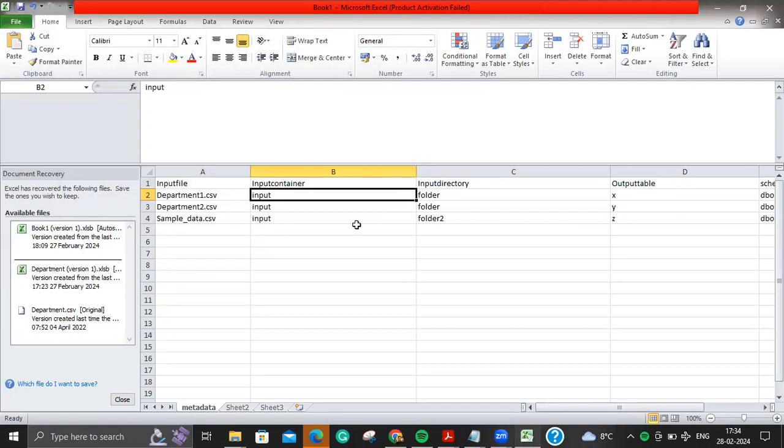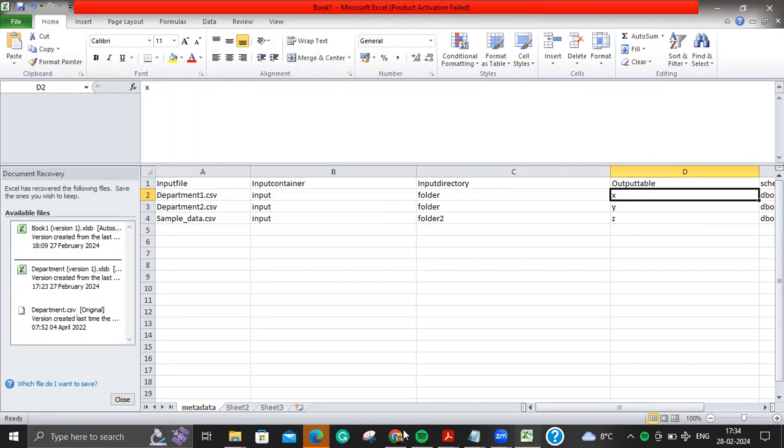There are two ways. The first way is to enter all the information for all the files, because ideally you want to define how to name it in the sink as well. Everything you can define here, so you need to define it for thousands of files, and in Excel it is easy to maintain. I will also talk about how to maintain this metadata in SQL, which is a best practice for better maintenance.